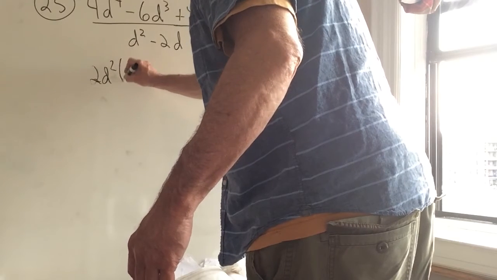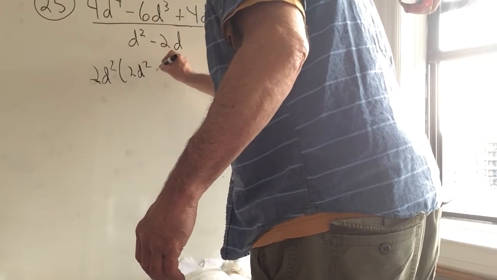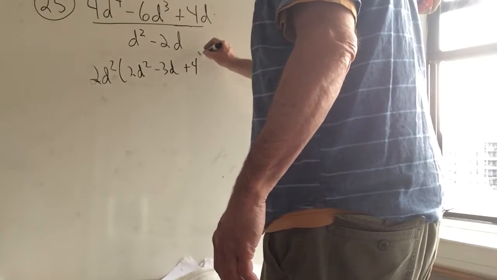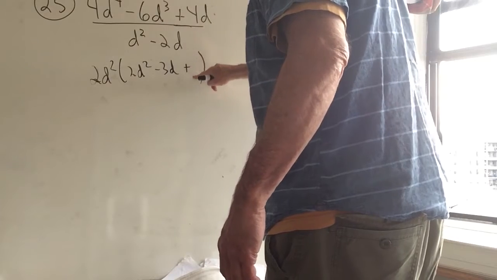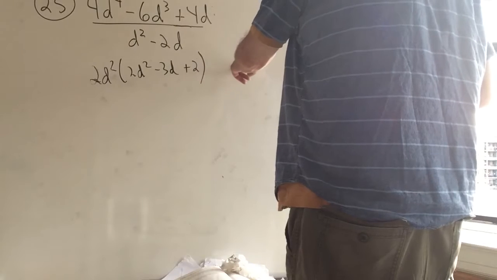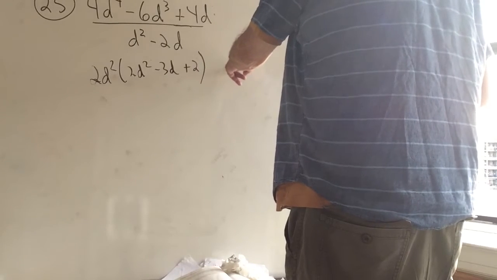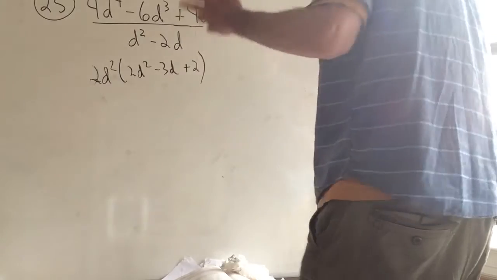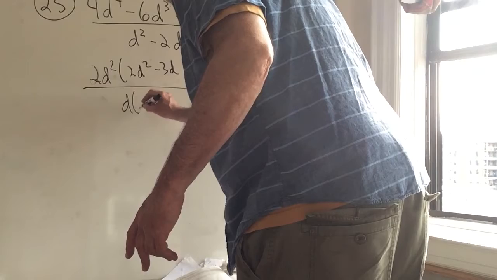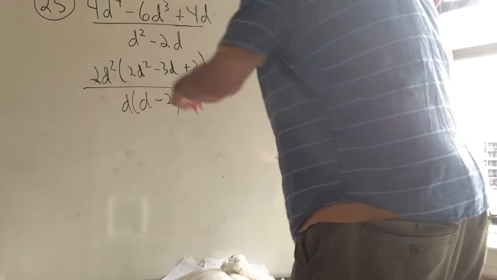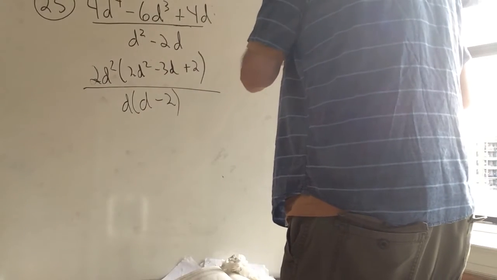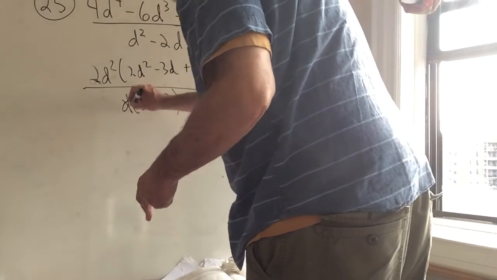And we got 2d squared times 2d squared minus 3d plus 4, okay? And plus 2, sorry. And then you see immediately that 2 times 2 is 4. There's no combination of 4 that's going to add up to -3. So that's one of the things you should have seen this year. And then we have the d times d minus 2, and you make sure that you see that. But this won't divide into this. If you divide this into this, you're going to get a remainder. This is not factorable. So that's a lot of the math.